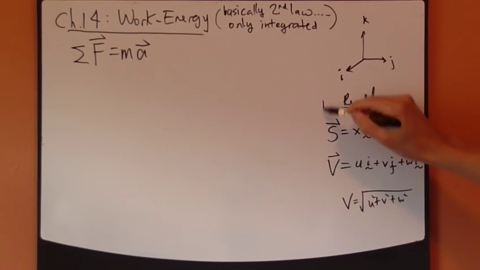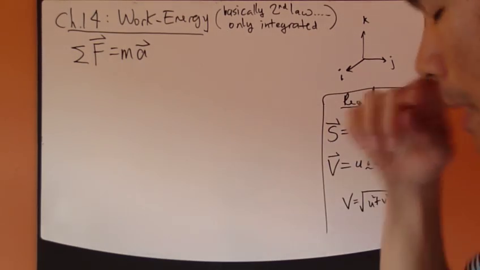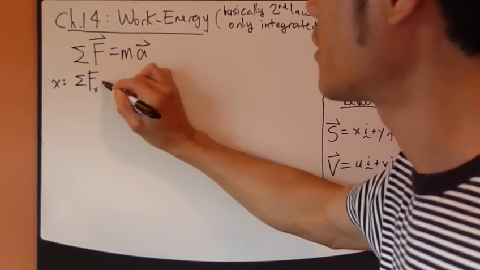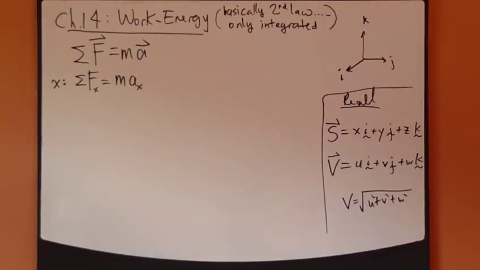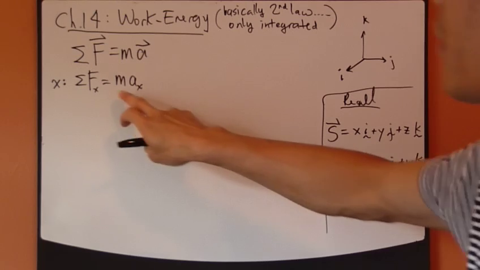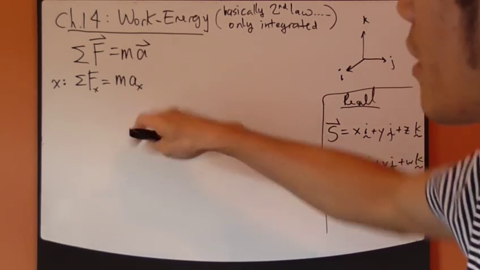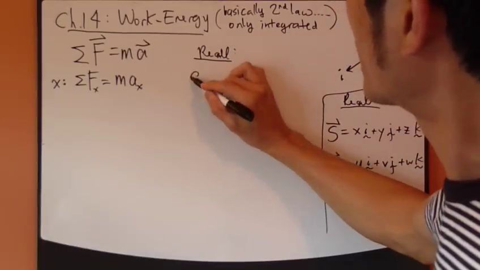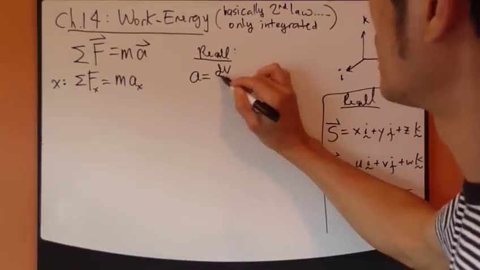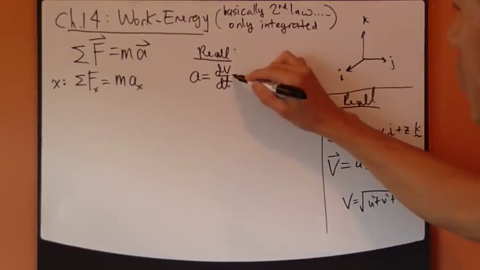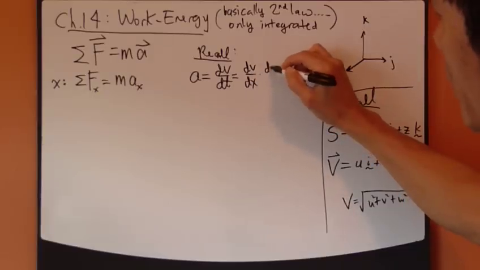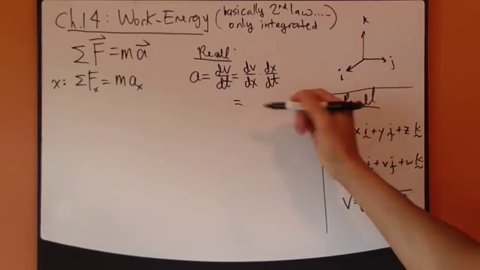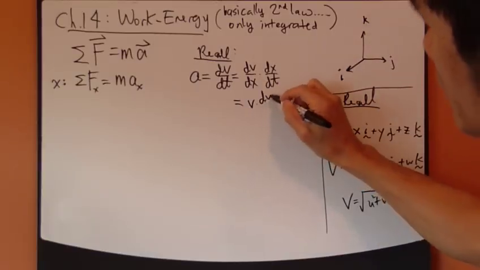Let's look at Newton's second law. In the x direction, what do we have? The sum of forces in the x equals m ax, right? Nothing new here. Let's look at this acceleration ax. We have acceleration equals dv dt, right? By definition. But this also equals dv dx times dx dt. And then, what's the dx dt? That's velocity. So, swap these two. Now, we have v dv dx.